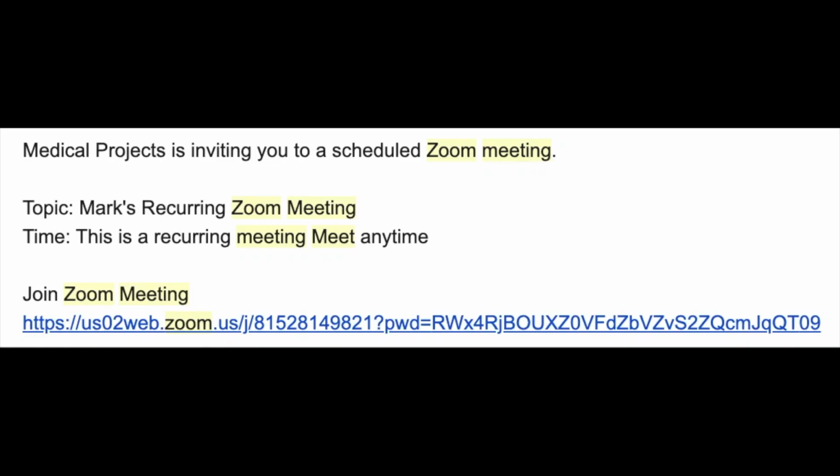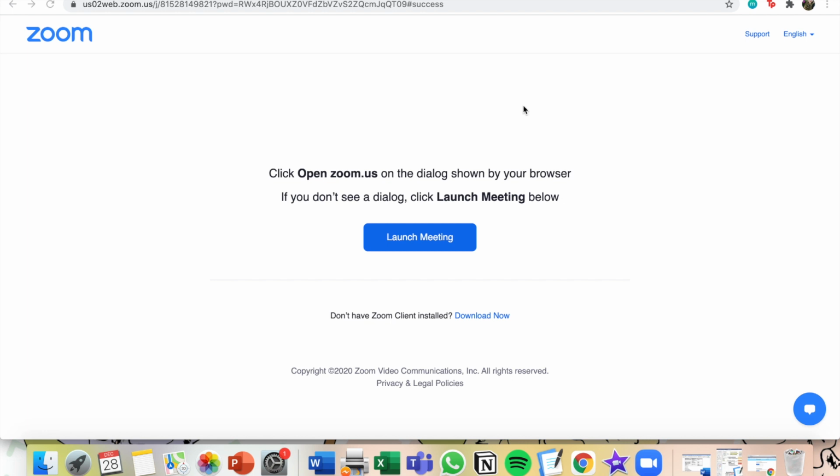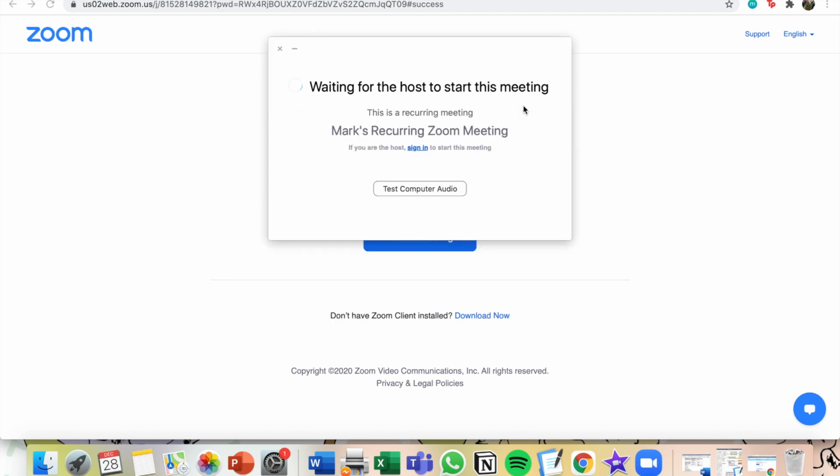So your med school will probably send you a link that looks a lot like this, and it's very easy to join the meeting because you will click it and it should prompt you to just open up Zoom and you'll be automatically redirected to the meeting that way. Once you click to launch the meeting, you'll be placed in a waiting room and you'll wait for your interviewers to admit you to the main video screen, but until then you just need to sit tight.